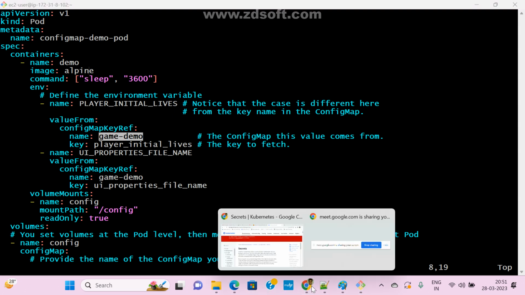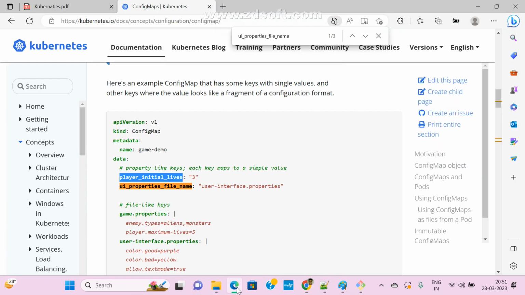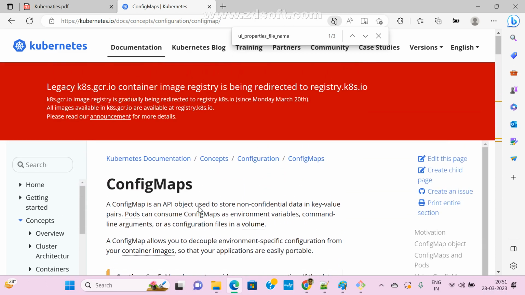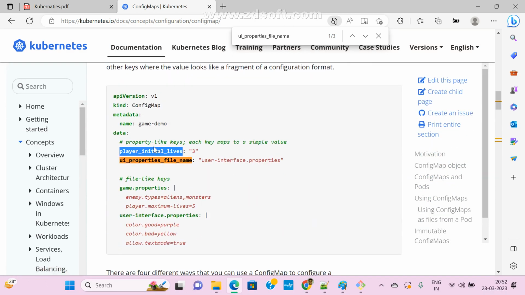Just now I created it, right? So this is my name. See here, what name I gave here? Metadata name game-demo, and kind equal to ConfigMap. So this is the object name. Now got it?